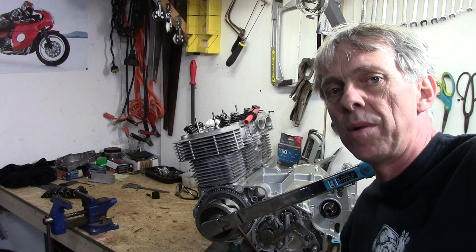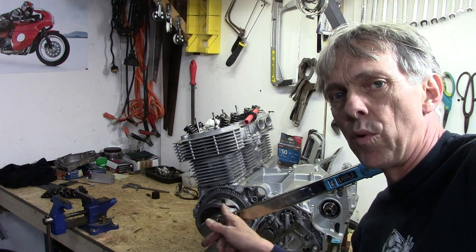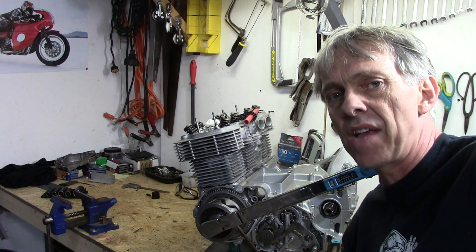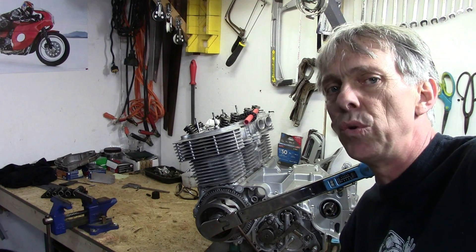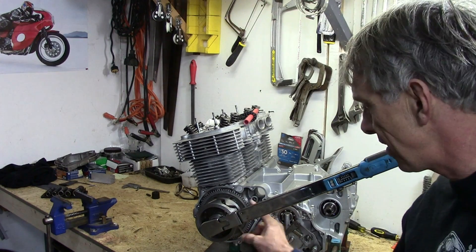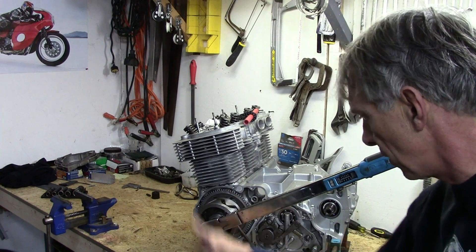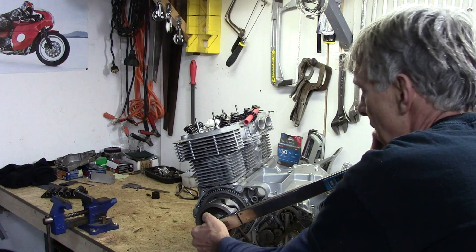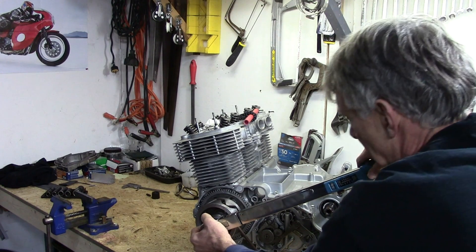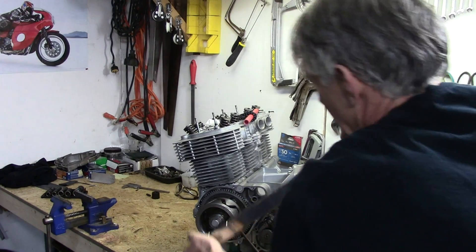One quick thing I've got to do before I go too much further with this. I've got to torque down the bolt for the alternator here on this side of the crankshaft. I've never checked the torque on that and it's a good idea to check it. It's 72 foot-pounds, so I've got this wedged with a big screwdriver against the bench so the motor can't turn. I've got a split beam torque wrench on there, so you'll hear it click when it hits 72 foot-pounds. We're good to go there.